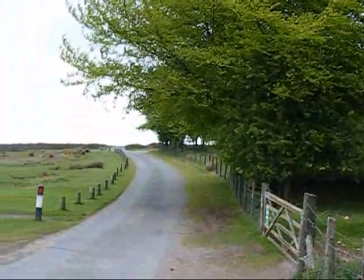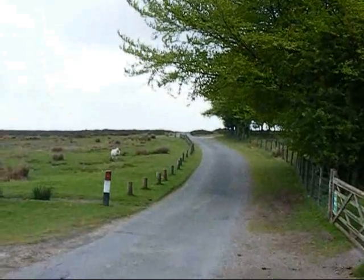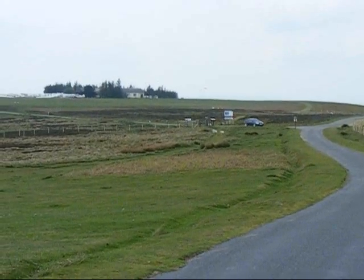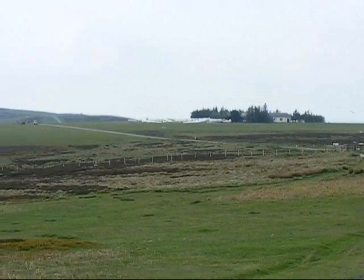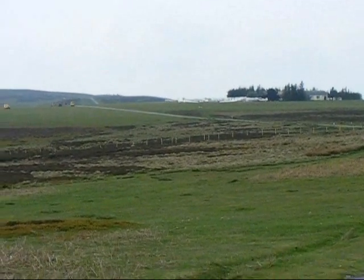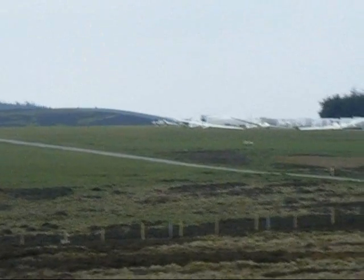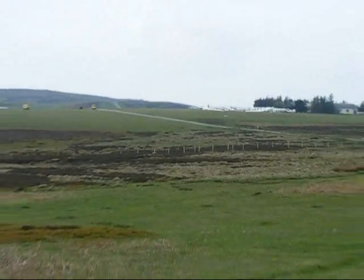Now on the road along the top of the Long Mynd — that's the way forward. Oh deep joy — the Midland Gliding Club! The route slants off along the path to the left, past the gliding club. I wonder if they'll want me to hurry up for their launch, as they did some years ago.